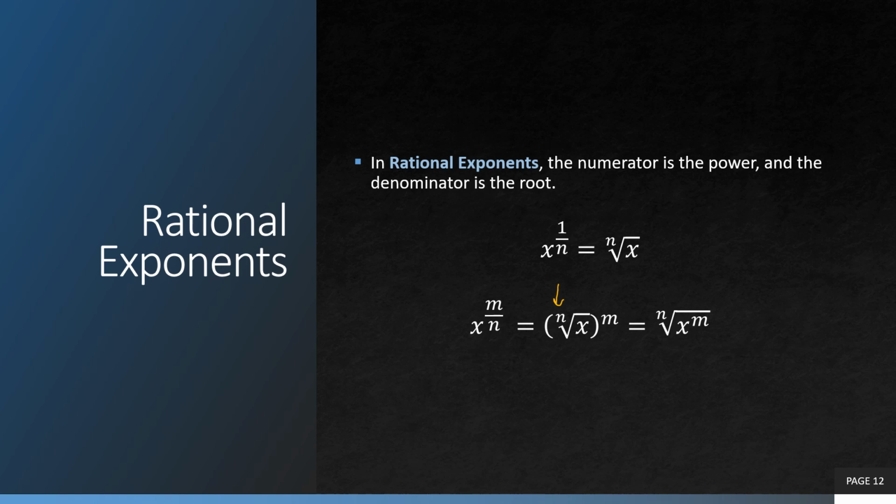Now you can write that either outside or inside with the x. It will give you the same value. Sometimes it's easier to work with it in one form or the other. This n right here is called the index. And we don't write it when we're working with square roots. It's the most common one. So if there's no number in a radical sign like that, we just assume it's the square root. But sometimes we need other ones like the 3rd root, the 4th root, and so on. So that n value is very important. It will tell us which root we are dealing with.